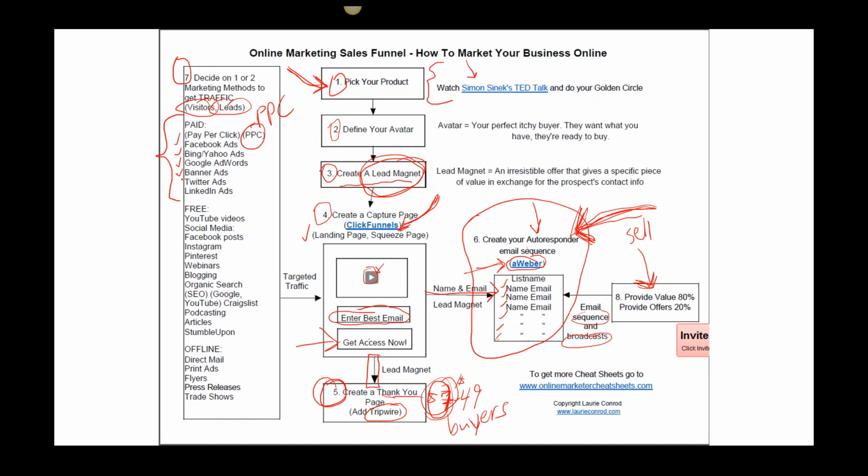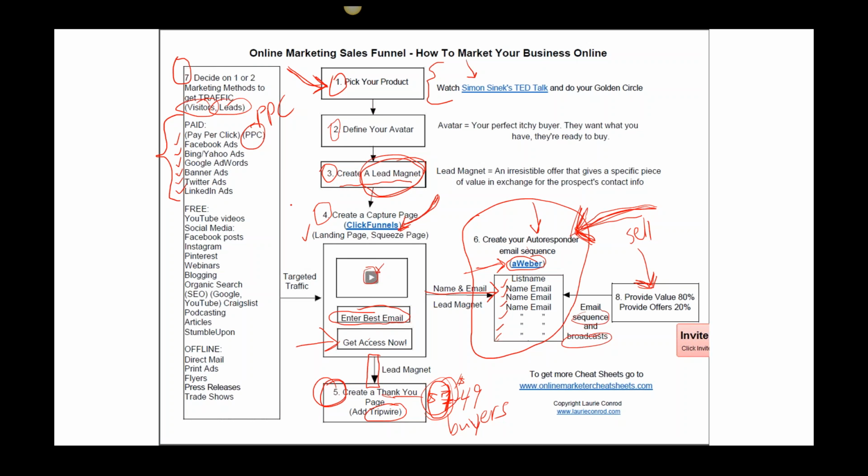You can do banner ads. You can do ads on Twitter. You can do ads on LinkedIn. There's so many places, but what I recommend is just pick one and learn how to do it well. Don't worry about the other ones. You don't need to be on 10 different platforms. If you learn one platform well and you've got that going and you're getting leads and you're making sales, then start learning a second one. Don't worry about learning all of them. It doesn't matter.